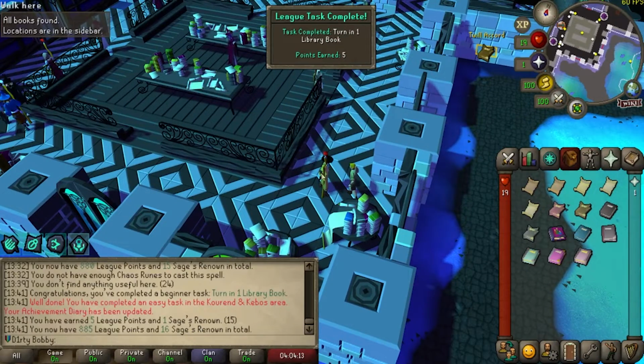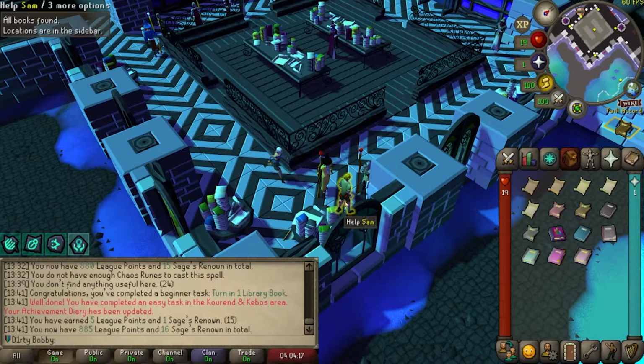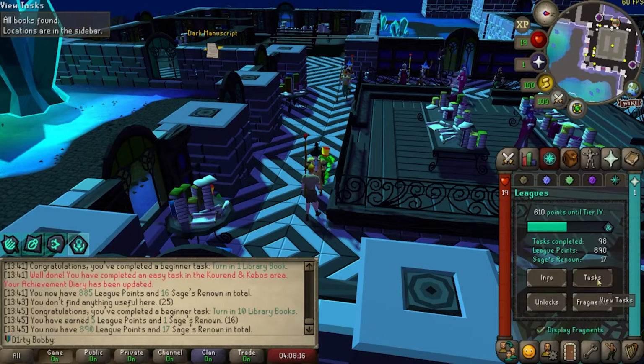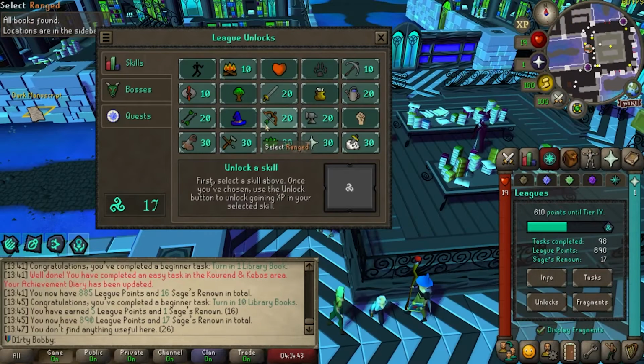And turn in 1 library book. Got our first beginner achievement done. And turn in 10 library books. Earns us 5 points. And believe it or not, everybody, I think that's every single beginner task done. So I think we're finally going to do it, everybody.